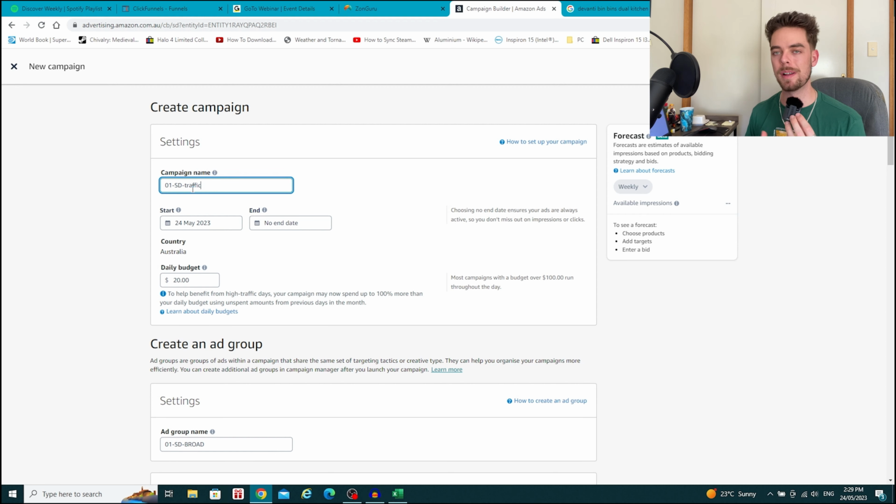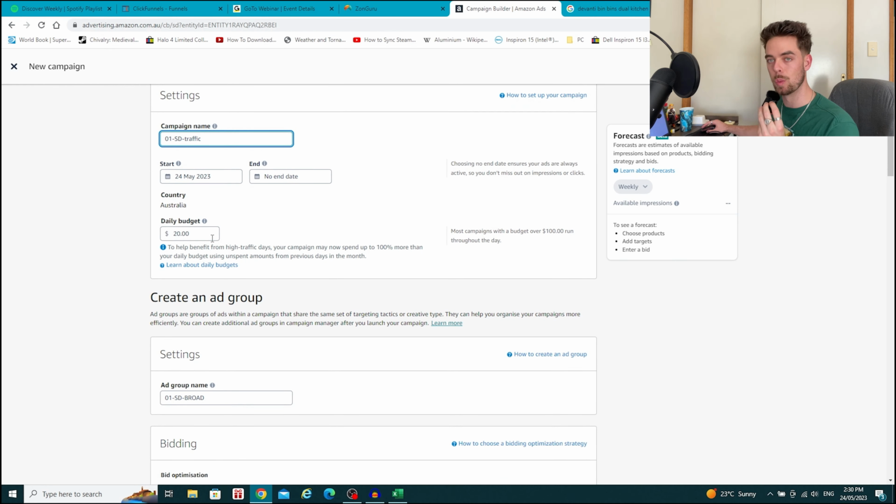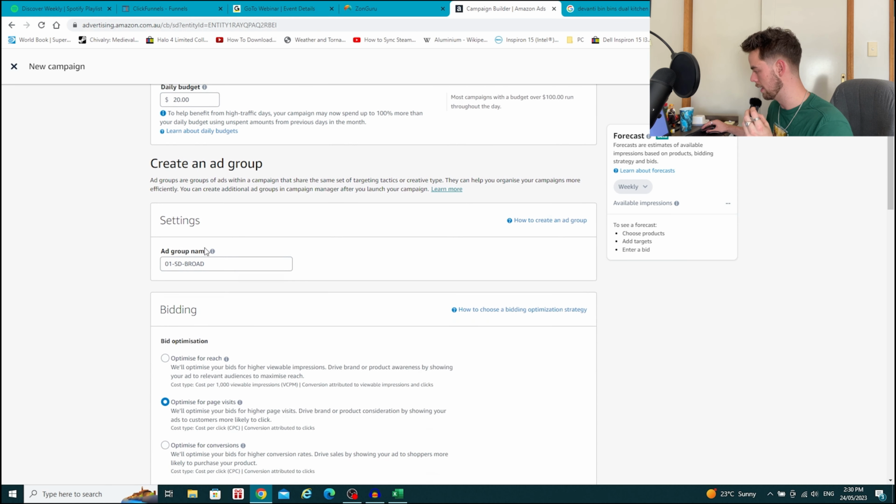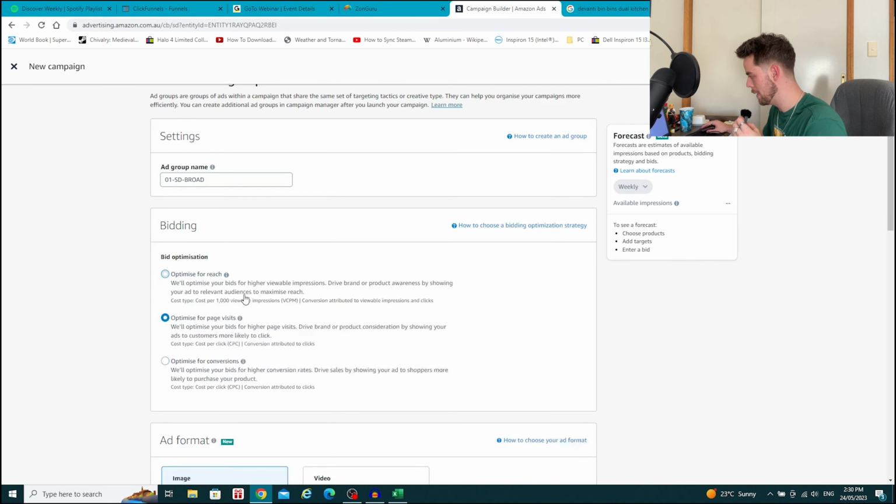Now the sponsored display targeting is a little bit different, as you can target categories and then you can make it optimized for certain goals. So the ones we're going to be doing is traffic, and then there's also conversion. So you're wanting it to optimize to show to people who are going to purchase. So once we've got our title there, we're going to scroll down. We set our daily budget. I've got ours at $20 here. And we'd want to come down and update that. And then our bidding is here.